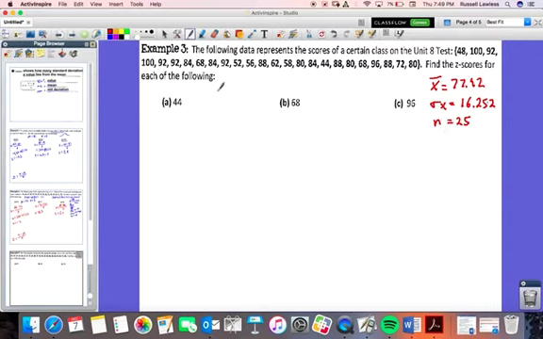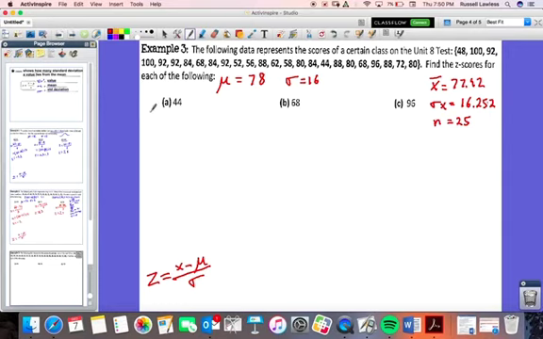So again, we're going to round. We're going to round up where this 77.92 will be rounded up to 78. And then the sigma, we're going to round down to 16. Now, when we got this, let's go ahead and do our z-scores. So just a reminder what the formula is. We're doing z is equal to x minus mu over sigma.